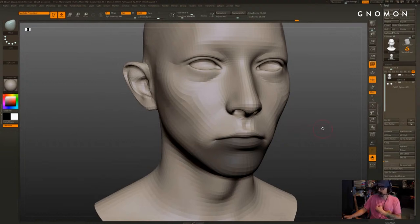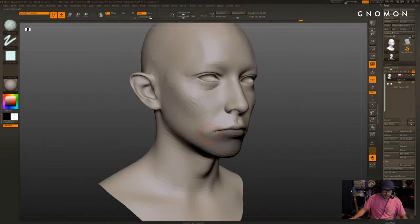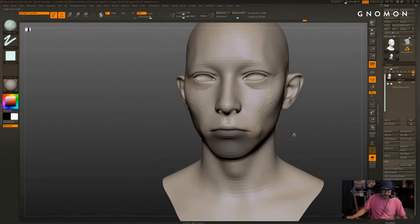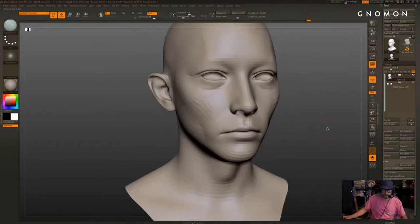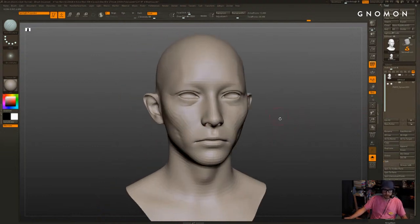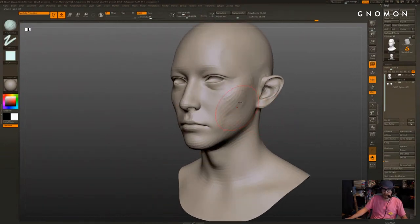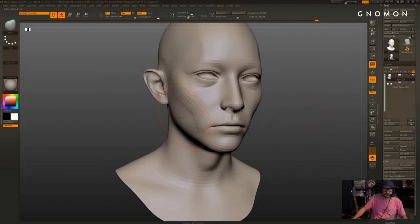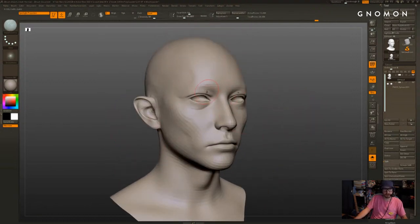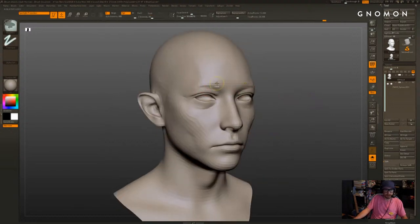Do you have any recommendations of 3D assets to include in a Gnomon applicant portfolio? Good question, Pante. Not necessarily 3D. The 3D stuff that we see come in for applicants is pretty varied. It's mostly going to depend on the individual's interest. If you're interested in effects or animation or modeling or texturing or sculpting or concept, it varies, and I've seen portfolios with all of those. I would say pick things that you like working on, and if you like them, you'll spend time making them look good. And if they look good and your portfolio looks nice, it'll be easier to get accepted.